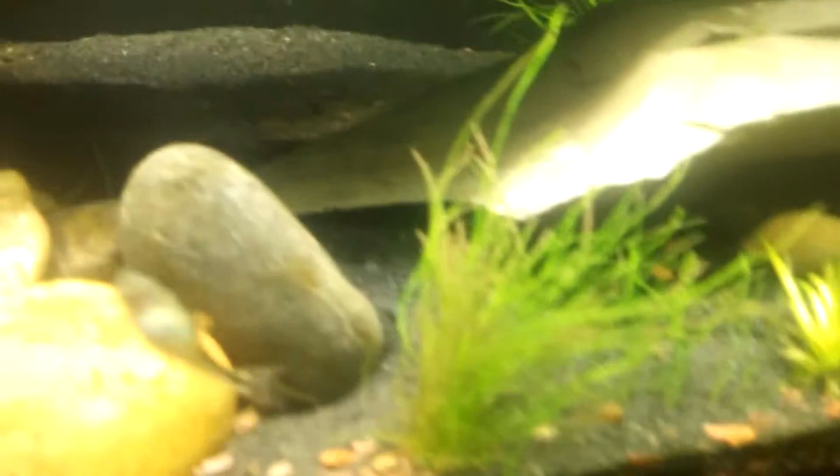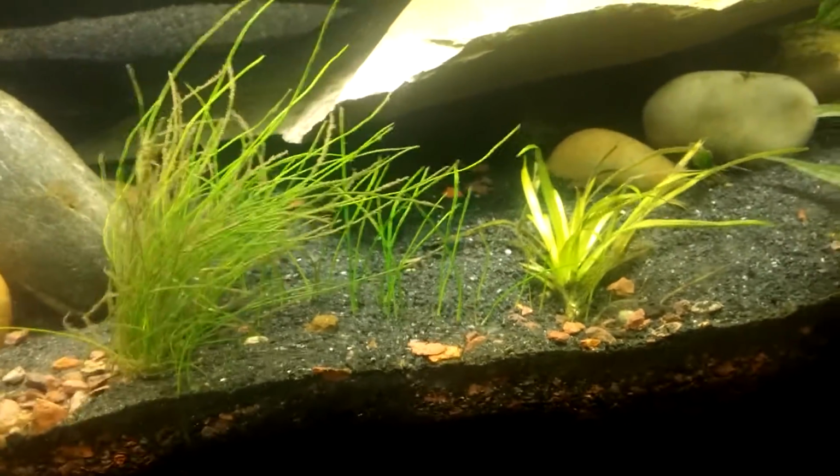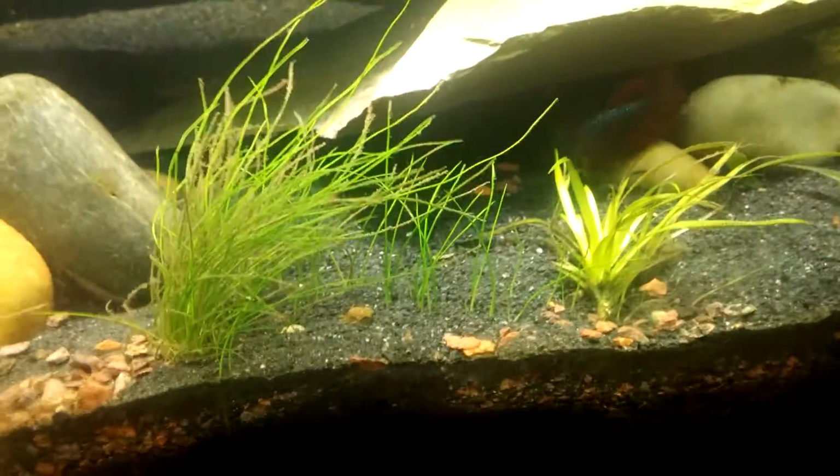Got dwarf hair grass growing everywhere. I only had this big strand. I keep breaking it up and moving it around, but it's growing some runners. I don't know if you can get the focus on that. Bam, there we go. It's actually growing inside that plant right there.